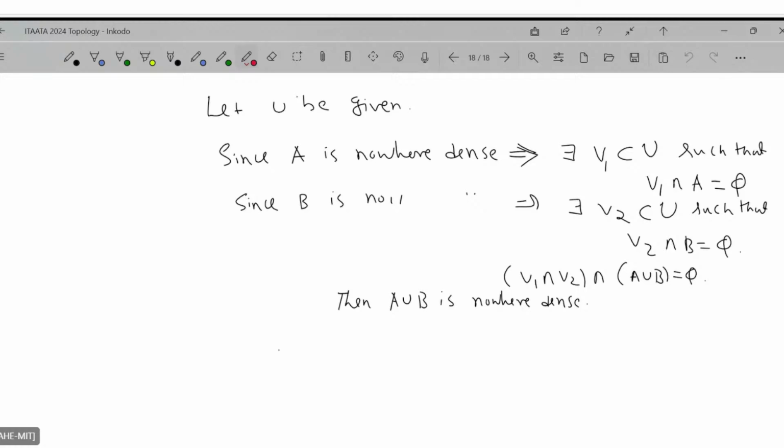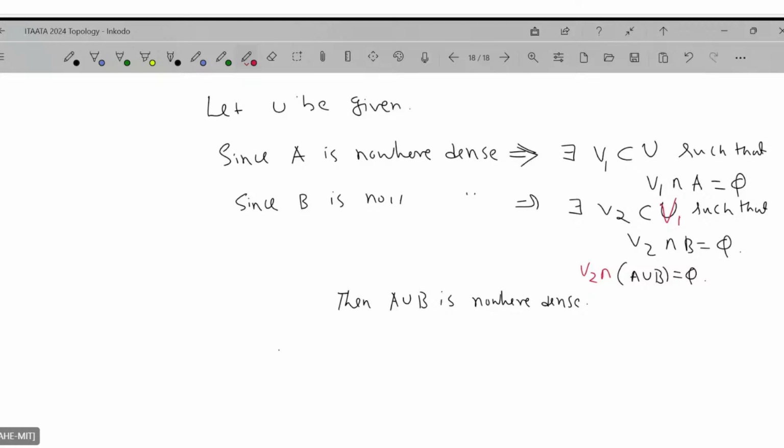So what you can do: V1 is fine. Now for this V1, there will exist a V2 that will be empty with A and B. That's the thing. Now you get V1, that's fine. For this V1 you are obviously going to get a V2, for which this V2 intersection B will be empty. Get this V2 and you have the answer. Yes, V2 is contained in V1.